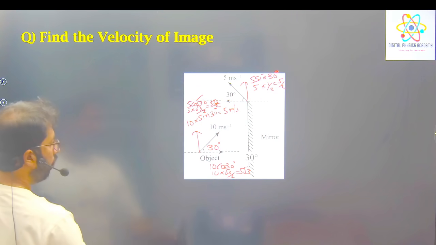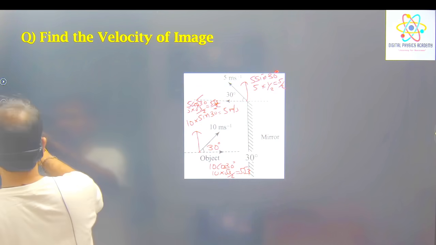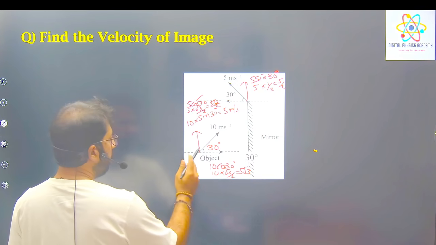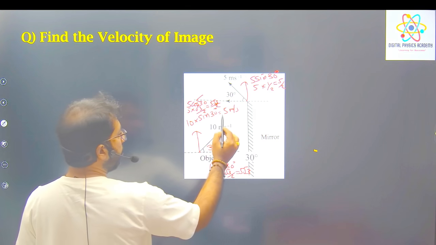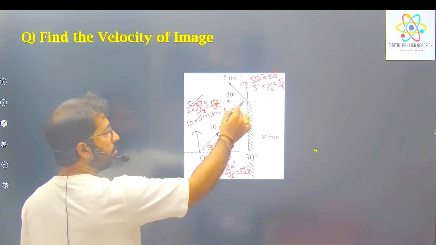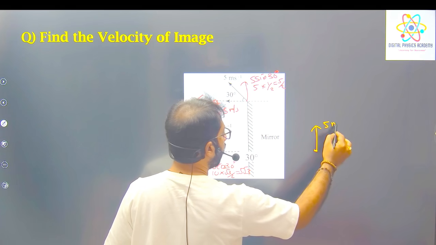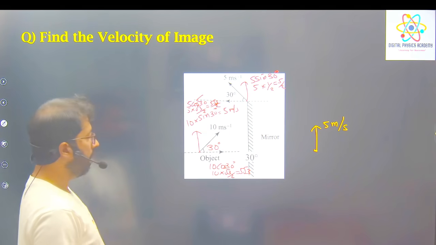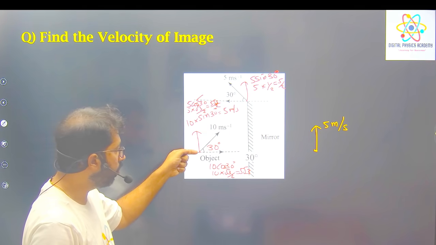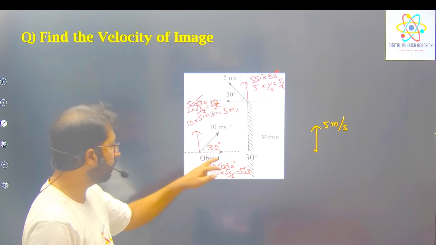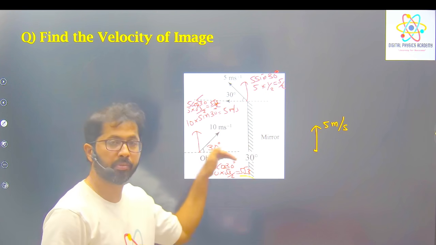Okay. Now we'll talk about the image. What about the image? Tell me. The image, parallelly, how much velocity does it have? 5 meters per second. Irrespective of the mirror, it will go parallelly at 5 meters per second only. Okay. Now the object is moving perpendicular to the mirror, right? 30 degrees, perpendicular to the mirror, right? This one. Which one? It is moving perpendicular at 5 root 3 meters per second.